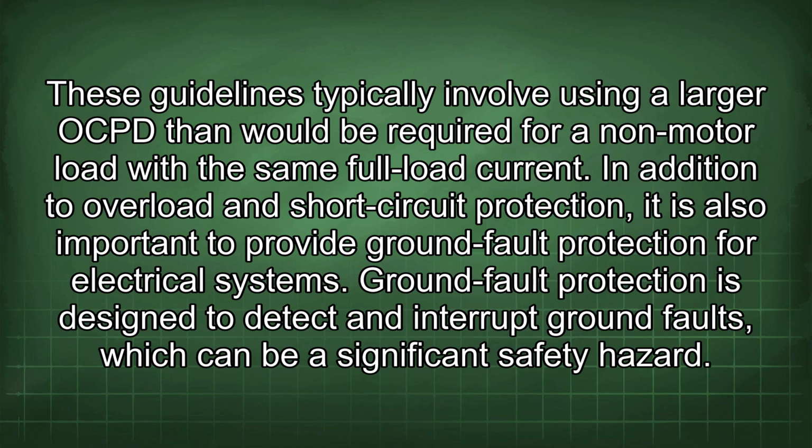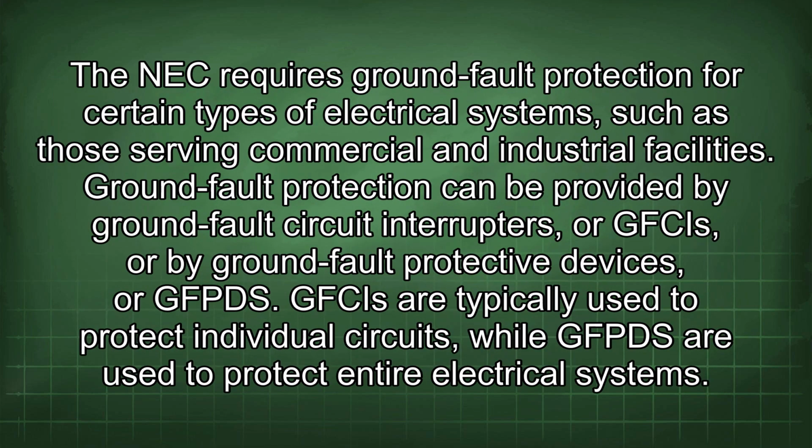load current. In addition to overload and short-circuit protection, it is also important to provide ground fault protection for electrical systems. Ground fault protection is designed to detect and interrupt ground faults, which can be a significant safety hazard. The NEC requires ground fault protection for certain types of electrical systems, such as those serving commercial and industrial facilities. Ground fault protection can be provided by ground fault circuit interrupters, or GFCIs, or by ground fault protective devices, or GFPDs. GFCIs are typically used to protect individual circuits, while GFPDs are used to protect entire electrical systems.